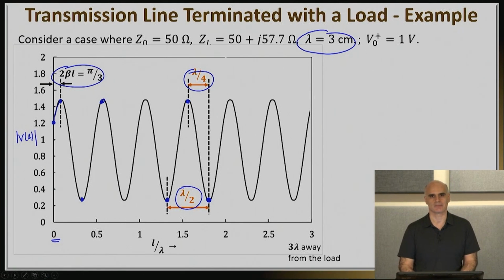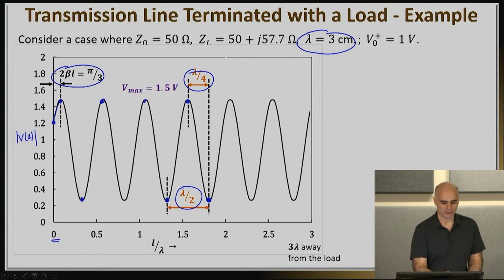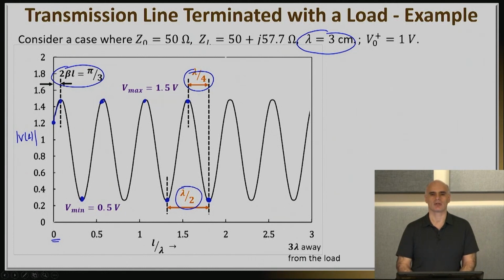Just as we discussed. Now, from this graph, you can also see that the maximum voltage, as we predicted before, is going to be equal to 1.5 volts. This is the maximum voltage magnitude. And the minimum voltage magnitude is going to be equal to 0.5 volt. So again, one of the reasons I really love this graph, and I really encourage you to study it quite a bit, and in fact to go ahead and plot it yourselves, is because it does teach you a lot about what's happening in the transmission line. And of course, you can do exactly the same thing for the current, and you will basically get the same information.